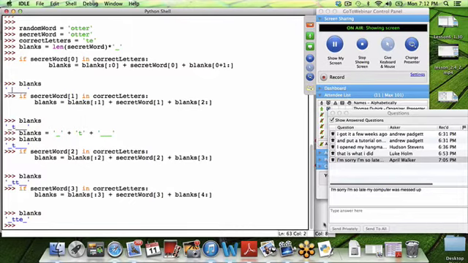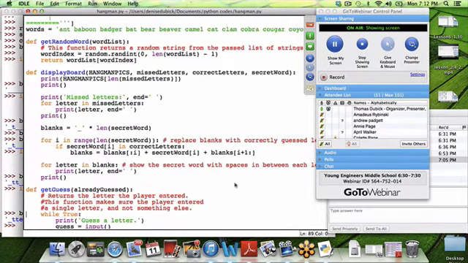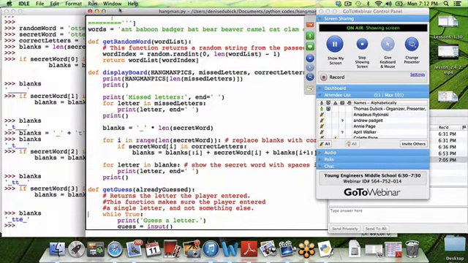All right. So let's take a look at what this for loop does. This one is going to put a space in between each of either the letters or the underscores. And to do that, it goes for letter in blanks. So by the time we finish with this for loop we just looked at, we're left with the secret word, but with underscores for the letters that haven't been guessed yet, just like you would expect in Hangman.